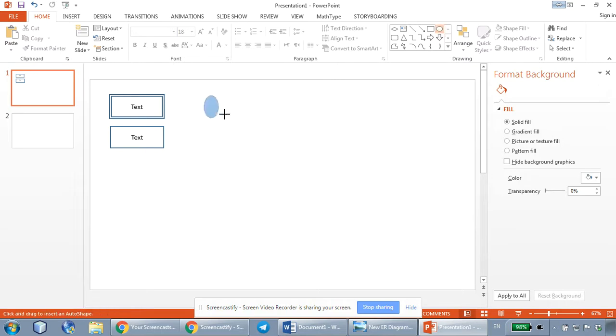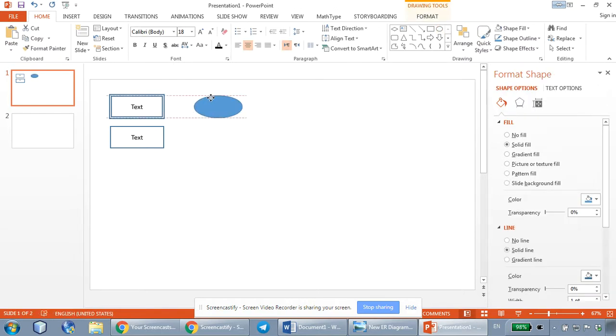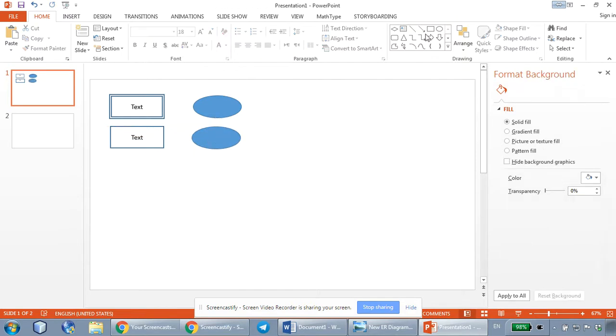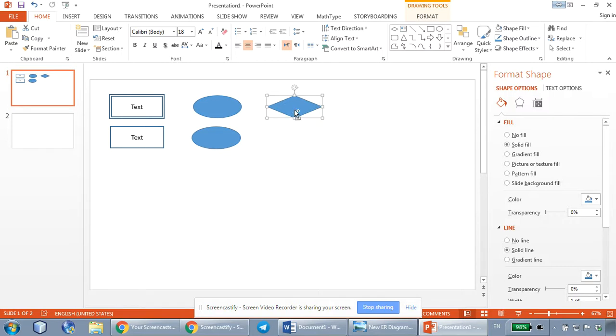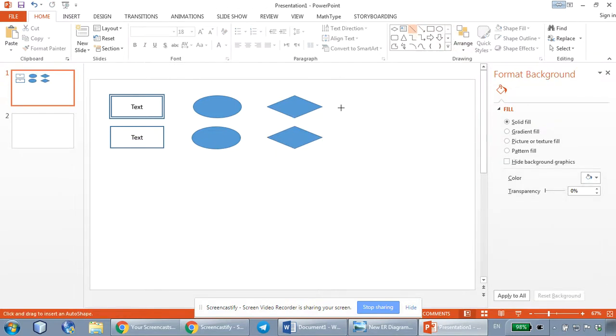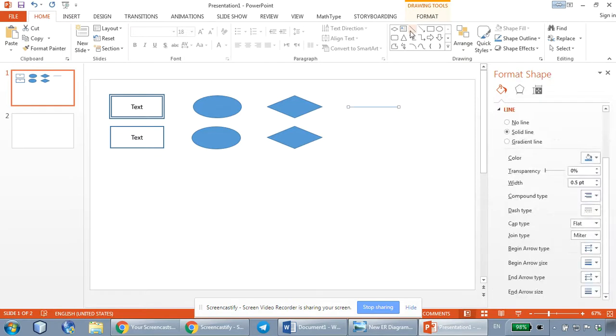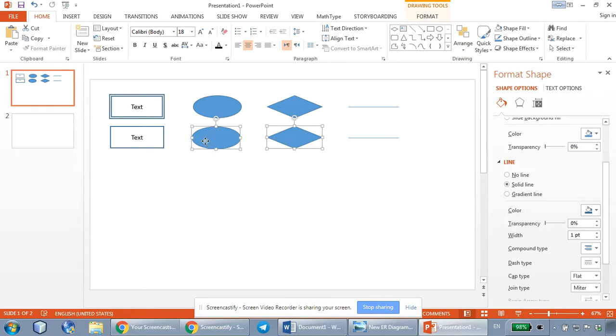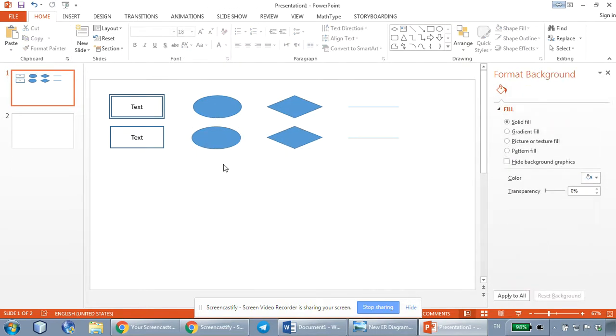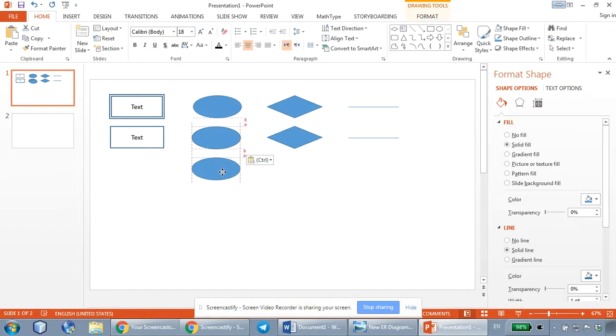So now let's add an oval here. Let's copy this and paste it here. And now a diamond here. Also, let's make this larger. And a diamond here. Also, we will have two lines, sometimes one single line, and sometimes a copy of it. We will have a double line. For the oval, when it is derived, we will have dashed.